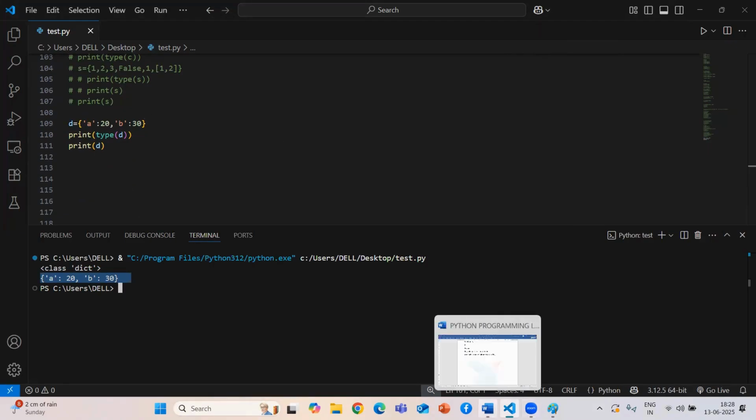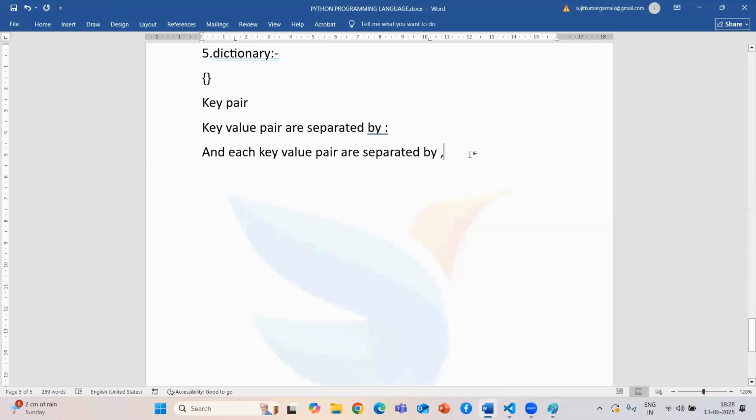Now there are some properties available for keys and values. We cannot give any value to a key. The properties of keys are: key must be immutable. If you give a key name, that key must be an immutable, single value data.